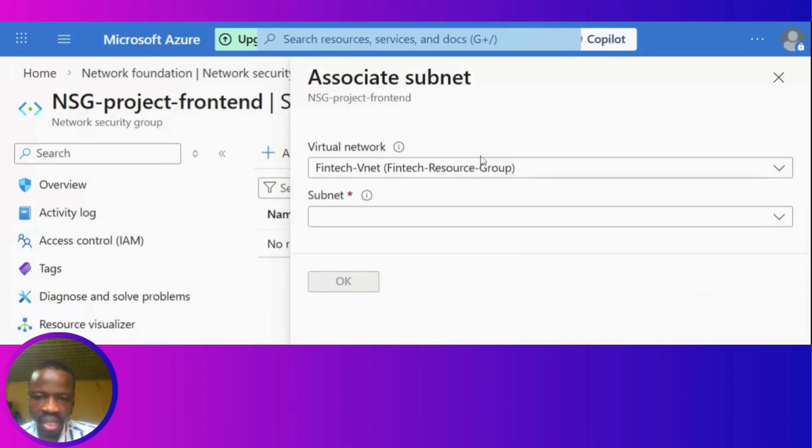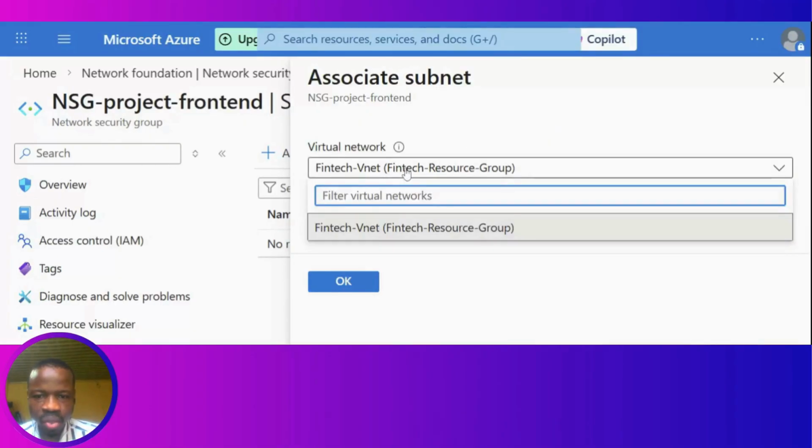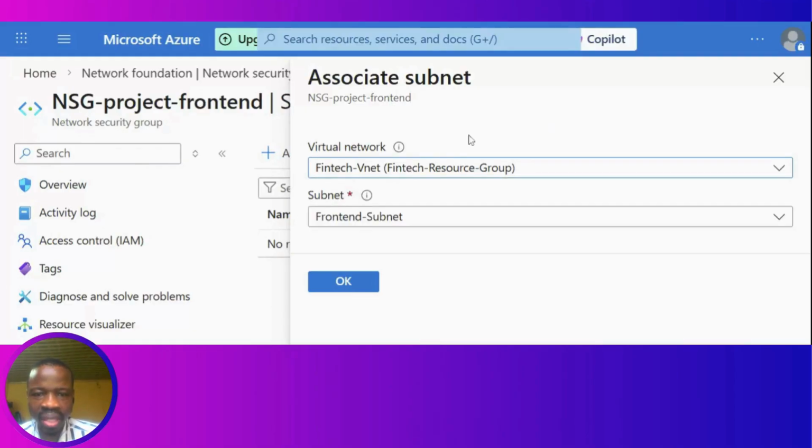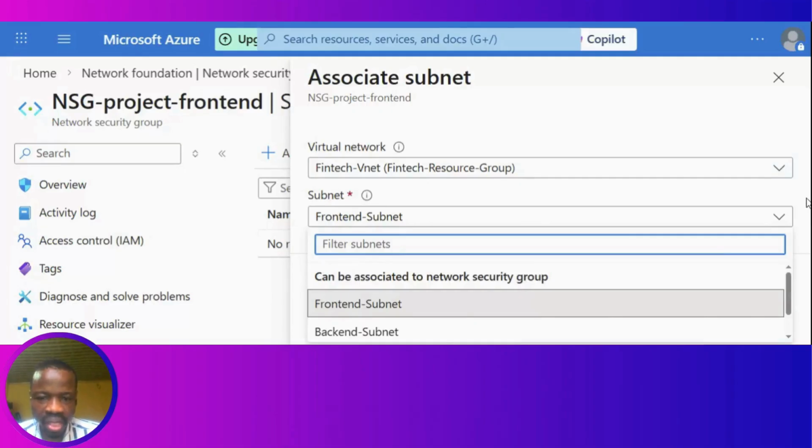When you click on associate, it will display the section as you can see here. You select Fintech-Vnet, which is the virtual network we created earlier on, and the resource group name is this. In case you have other ones, be very sure that's the one you are selecting, that will match the required one. Then the subnet: since we are working on the front-end NSG, also ensure you select the subnet for front end, which is this, because you have three subnets right there.